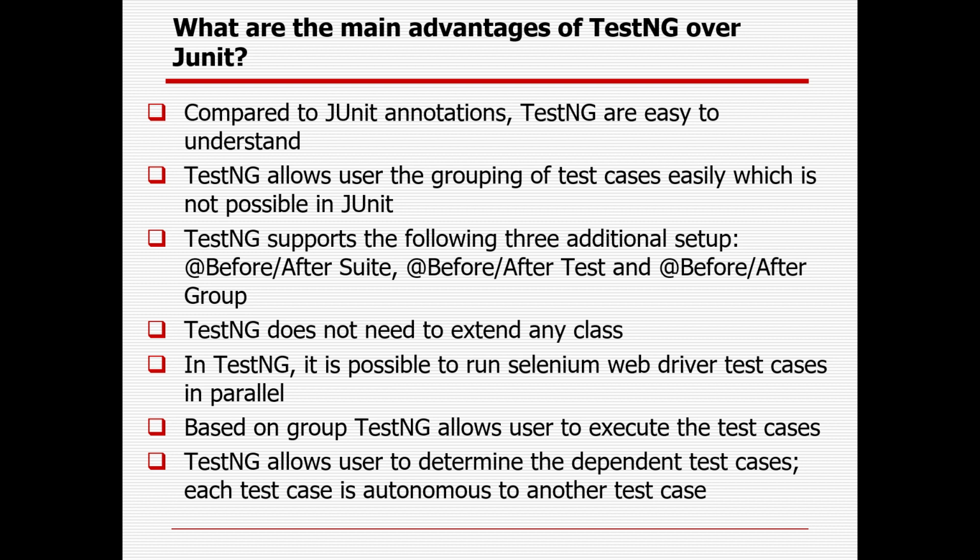Then there are two things, as TestNG came from JUnit. JUnit came before TestNG. JUnit was primarily used by the development team, but nowadays, in case you are dealing with a BDD framework, you can still use JUnit, so JUnit can now be used by the testing team also. JUnit had fewer features, but TestNG now has enhanced features. Compared to JUnit annotations, TestNG's are easy to understand. TestNG allows the user to group test cases easily, which is not possible in JUnit.